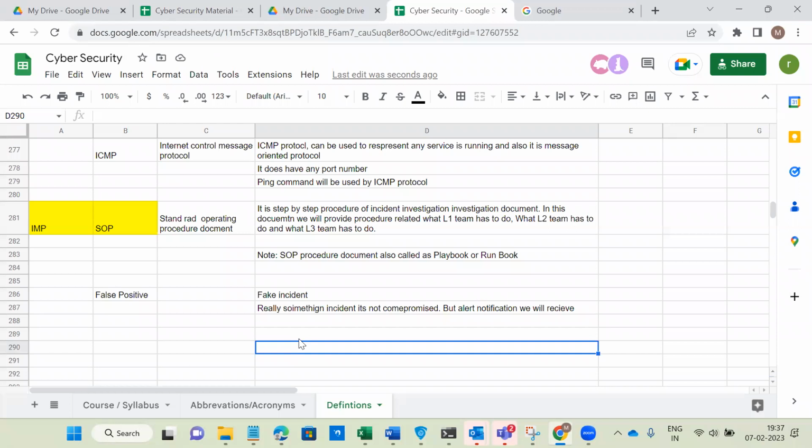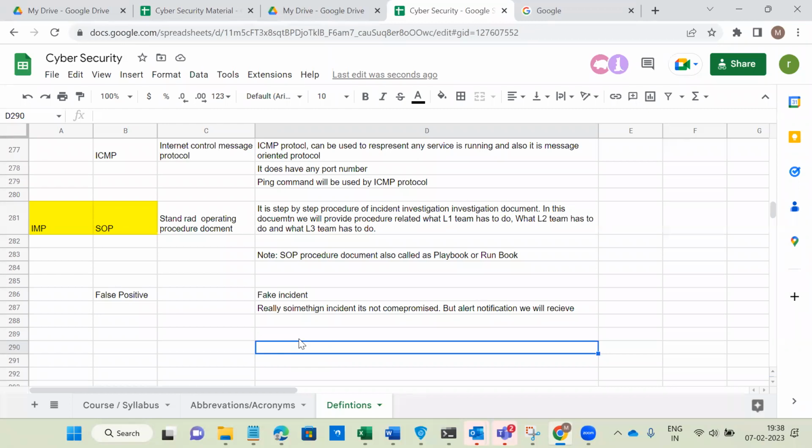Basically, alerts will be received. Our EDR tool, our proxy tool, or firewall tool, our web application firewall tool, or maybe our SIEM tool, or our IDS tool or IPS tool will suspect that maybe something abnormal is going to happen. It will suspect maybe an incident has reached the end user system or database or application or cloud or one of the servers. It will throw an error based on, as we discussed yesterday, signature based detection, behavioral based detection, and machine learning capability. It will suspect and throw an error. If it really happened, then it may be something dangerous to the organization.